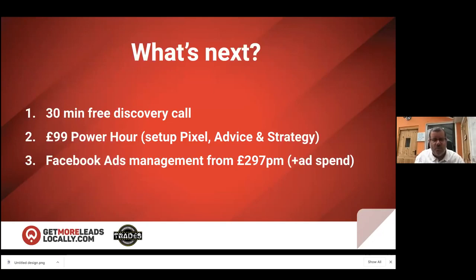And probably the most important one is to really understand your numbers. If you're selling widgets at £4 or £5, and you're brand new and there's a lot of competition, the chances are Facebook ads are going to be very expensive for you and you're not going to make any money. But if you're a local business selling services to people in your local area and your average sale is maybe £500, and then maybe the lifetime value of that customer is, let's say, £1,000, then Facebook ads can absolutely work for you if done right.